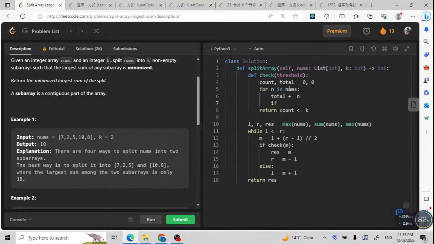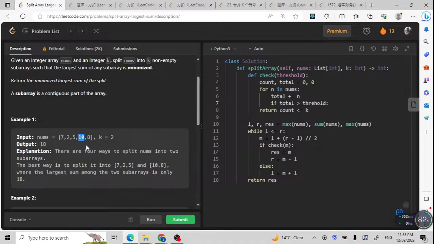Now I'm going to check. If this total is more than the threshold, because if it's less than the threshold, I don't know yet. I have to check if this total is more than the threshold. For example, this is 18. When I add 9 and 14 and then 24 with this 10, it means that is not possible.